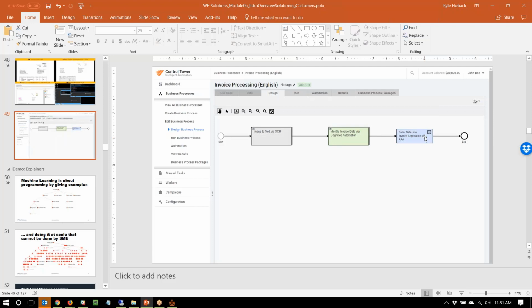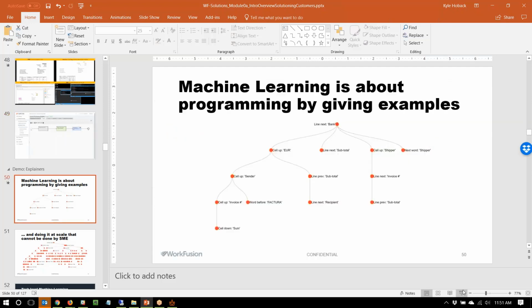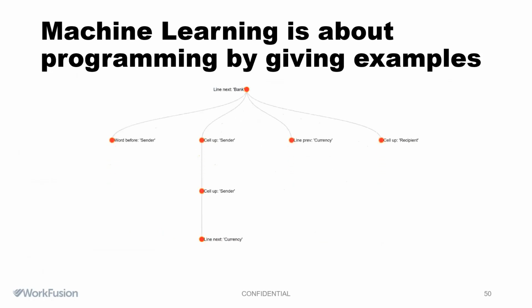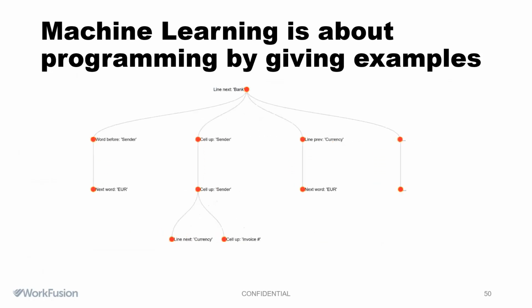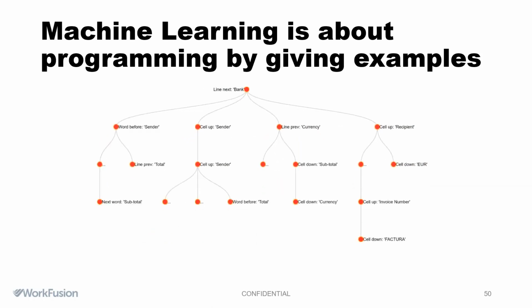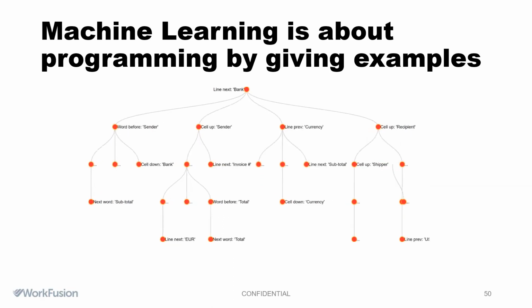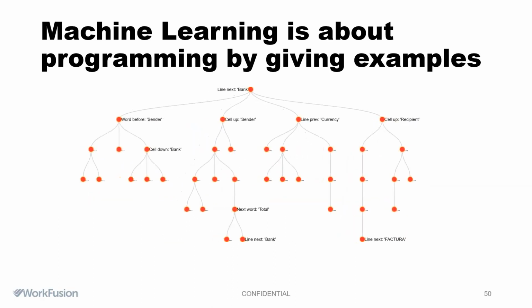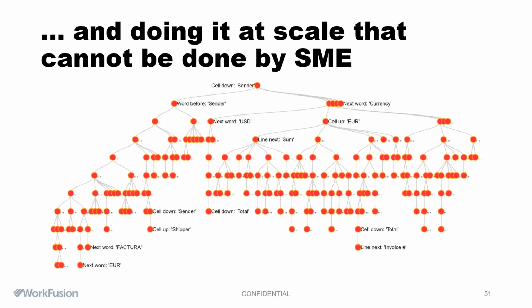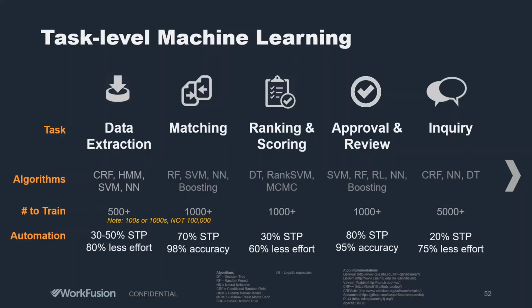Okay, so let me talk through a couple of explainers to help with the topics we talked about. Again, machine learning is about programming by giving examples. The more data you feed it, the more it has to understand, the more it's able to create decision trees in the background, even though decision trees are more the easy way to understand it. From a person perspective, when you get into real machine learning, you're going to get into more complex things like hyperplanes. But basically it's able to weight and look across the different patterns and features that it's able to identify in the data to apply that to processes.